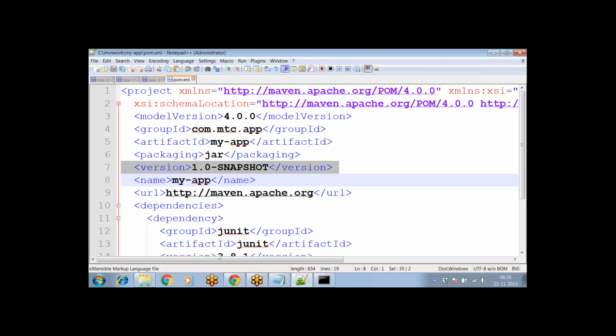Okay, the release will be 1.2. So the decimal point will be used.